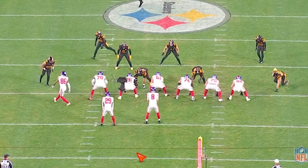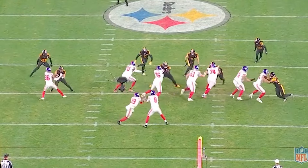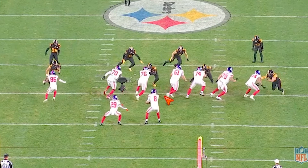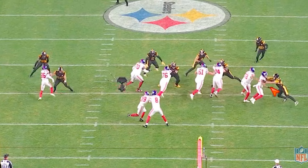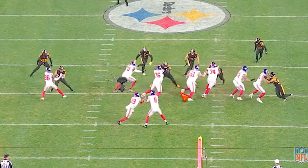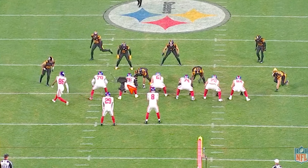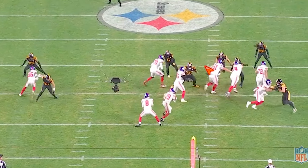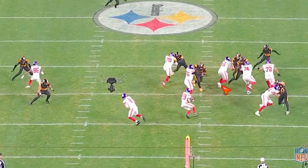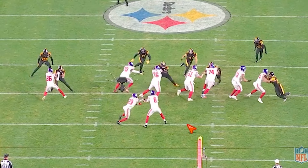They come back two plays later and run wide zone for a 10-yard run. The Giants are getting better at zone — they're never going to be a wide zone team with this personnel, but they've improved. We have a combo from here to 26, these two comboing from the defensive alignment to the linebacker. Jermaine checks out, Theo blocks, JMS and Van Roten have to get on their horses. Van Roten does a good job crossing face, and the key is being smart — not having great blocks, but having an internal clock.